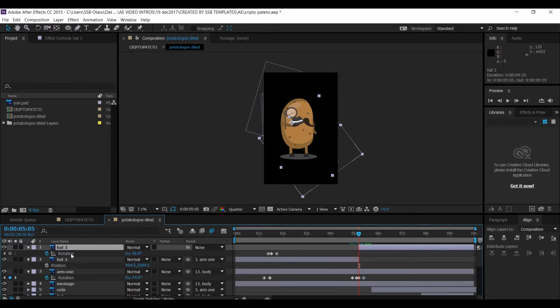So I'm going to create a keyframe for the upper cap. I will create the hat 3. It has a keyframe. Okay, for the rotation, it has a keyframe. So I'm going to create a position keyframe here.